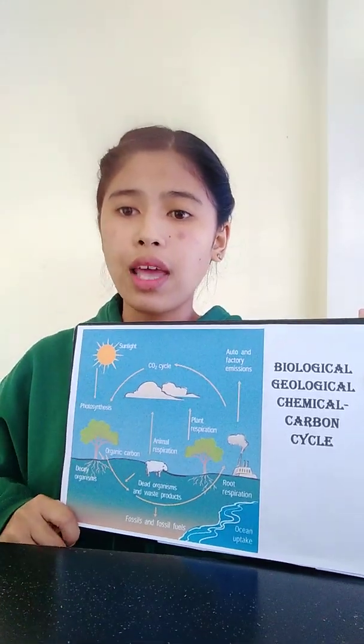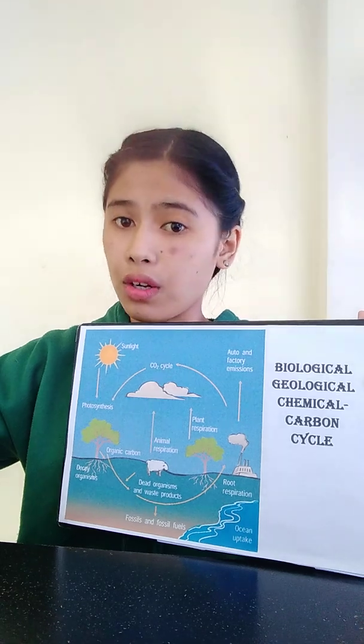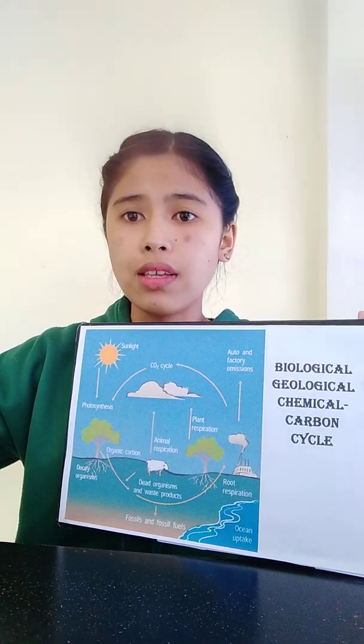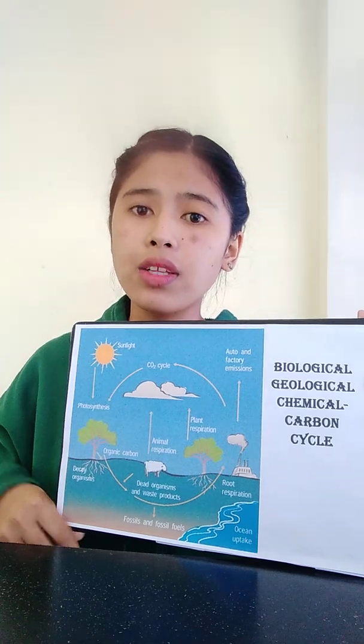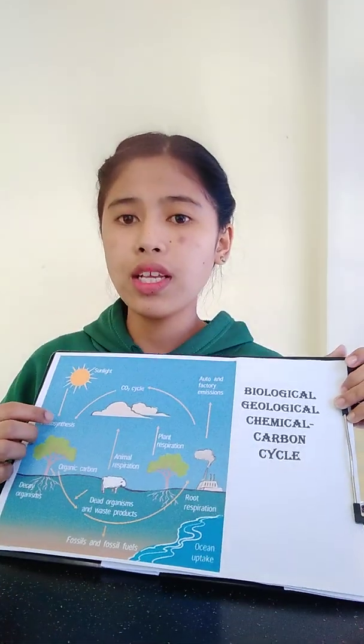Carbon, as we all know, is the chemical backbone of all life here on Earth. It is a biogeochemical cycle wherein carbon is exchanged or processed among the different spheres of the Earth, which are the biosphere, pedosphere, hydrosphere, geosphere, and the atmosphere. Just like other cycles, it is comprised of a sequence of key events that play a vital role in sustaining life here on Earth.